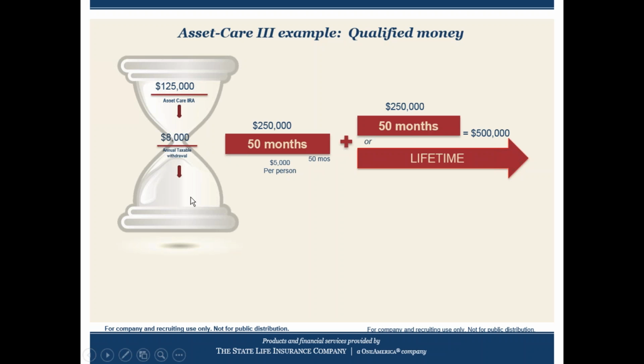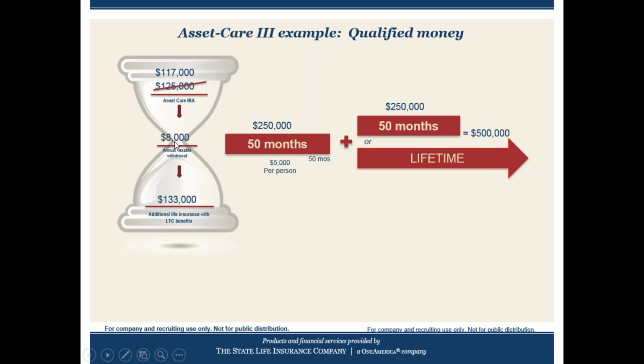So year one, that's going to create a death benefit of $133,000. That's also usable, of course, for long-term care. So we pulled out $8,000 from the IRA. It was worth $125,000. Now it's worth $117,000. So if you total up the value in the annuity in the IRA of $117,000 plus the death benefit of $133,000, which is usable for long-term care, $117,000 and $133,000 equals your total of $250,000 made available.